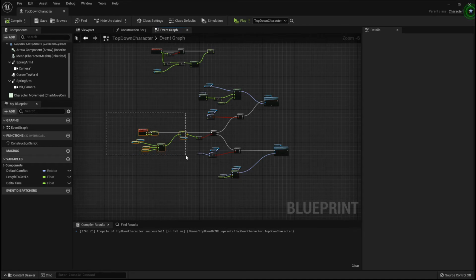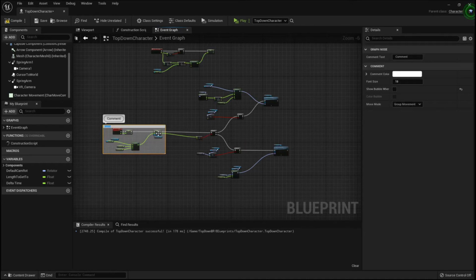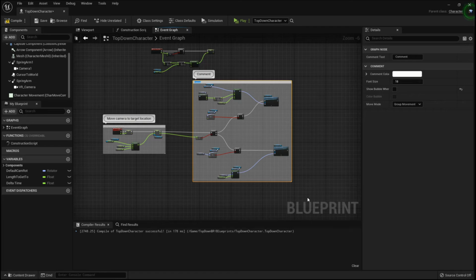Good. So basically, this right here was move camera to target location. This was our vanity camera swoop.